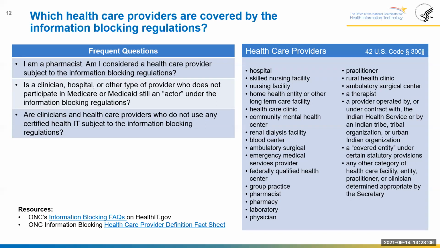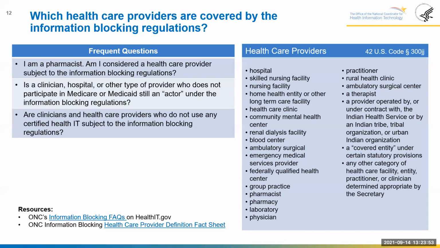Great. And another question we hear often is, is a clinician, hospital, or other type of provider who does not participate in Medicare or Medicaid still an actor under the information blocking regulations? Yes, the definition of healthcare provider for information blocking is very inclusive, and it does not turn on whether the provider participates in any particular federal or other program. Got it. Thanks, Rachel. That's helpful.